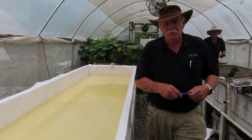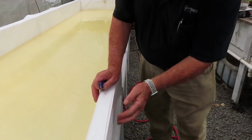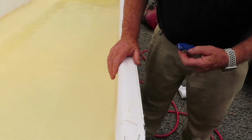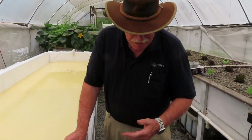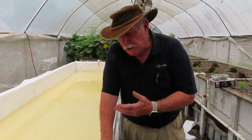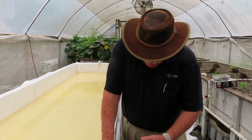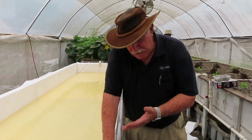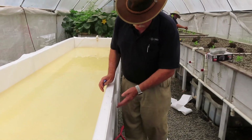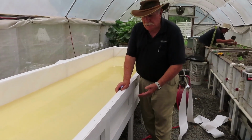Those INDY builders out there who are building INDY 23 systems, you'll notice this is not according to plan. We've actually put extra timber in this time to reinforce the plywood so it doesn't bow out a little bit, because what happened to us last time with this bed being about 6 years old approximately, over time, as I explained earlier, the timbers underneath were only made of standard pine, and they began to sag and go a little bit rotten, so that placed more stress on the plywood and started to make it bow. So this time we put some extra timber in all the way along between the legs to support the plywood, which is 12mm or half-inch plywood.